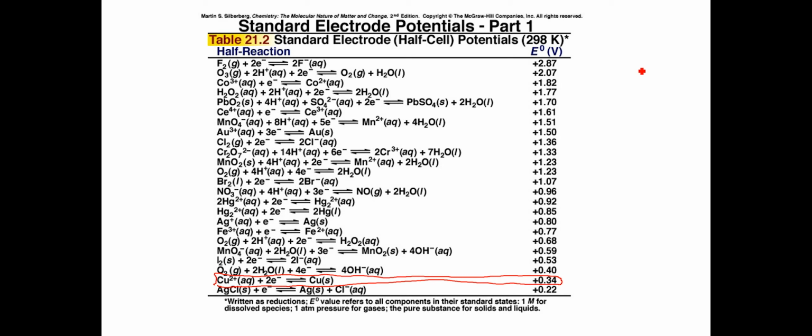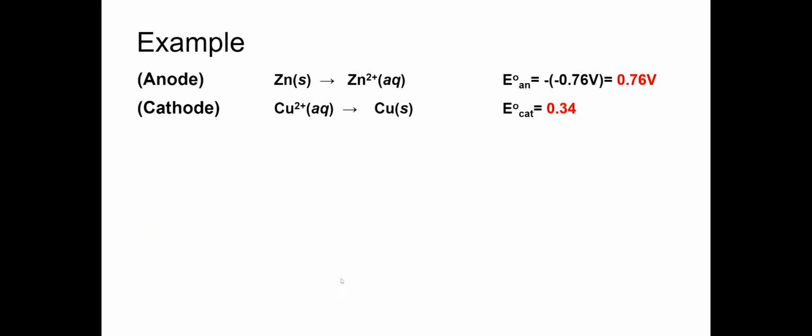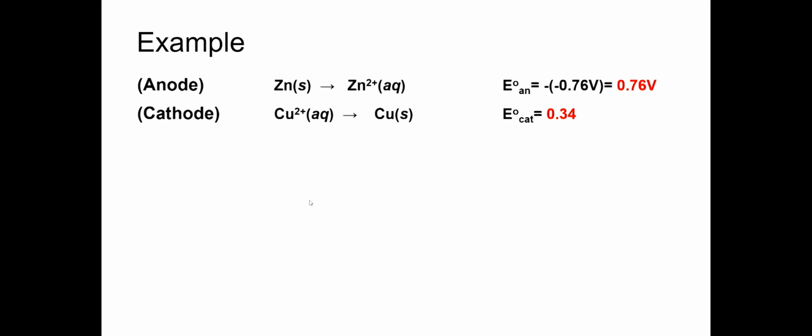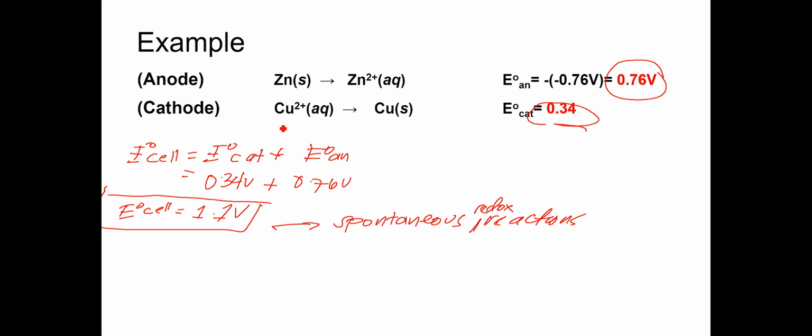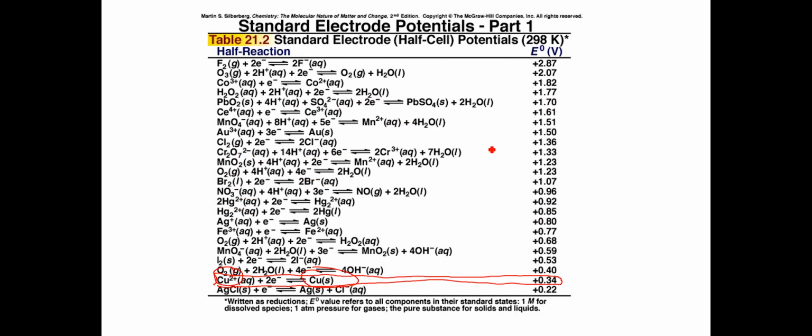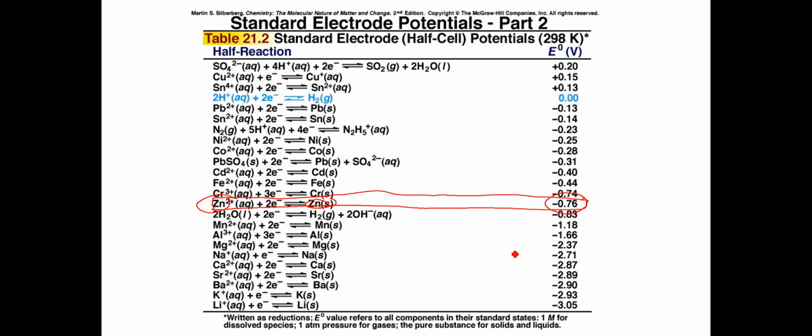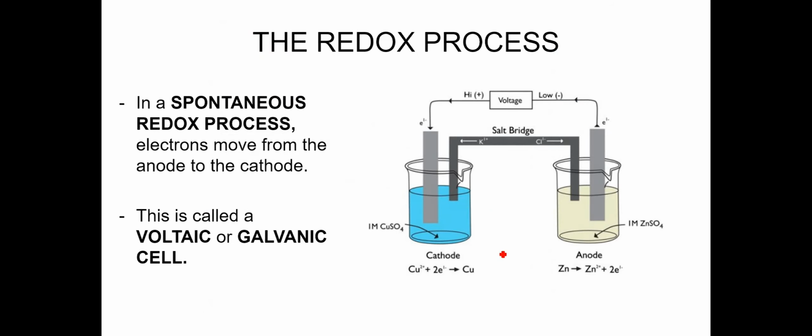So, ayun. In order to get the proper sign, kailangan tingnan nyo kung nakaakma ba yung equation natin. So, ito, yung copper. Copper 2 plus naging copper solid. The same lang din naman siya because from here, makikita natin na from copper 2 plus naging copper solid. So, ayun. That's how you get the sign.